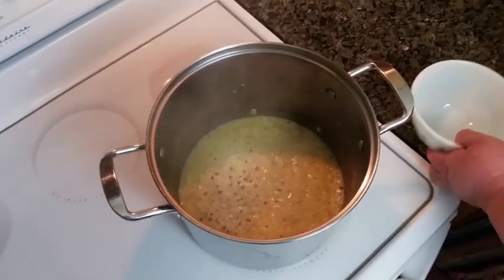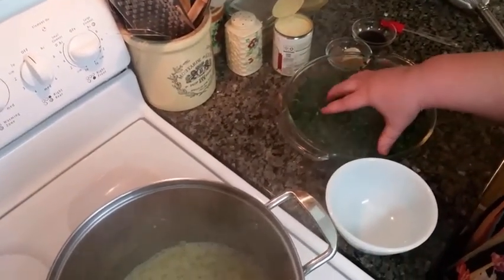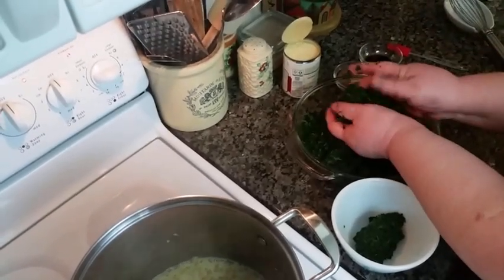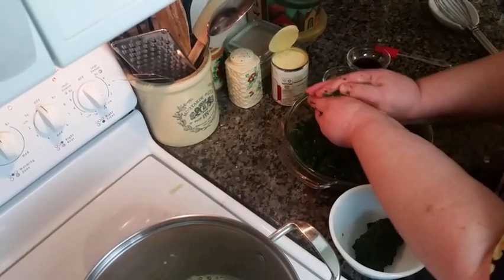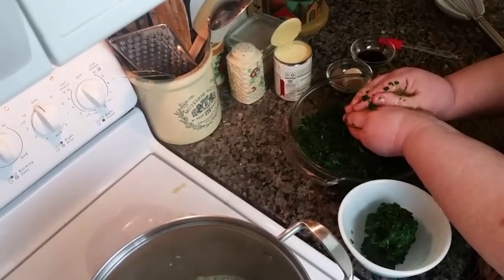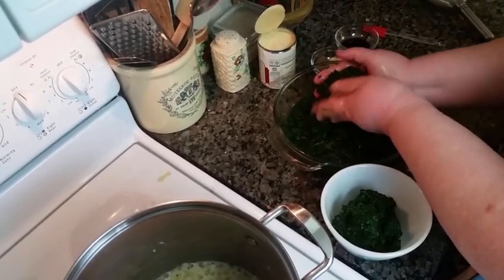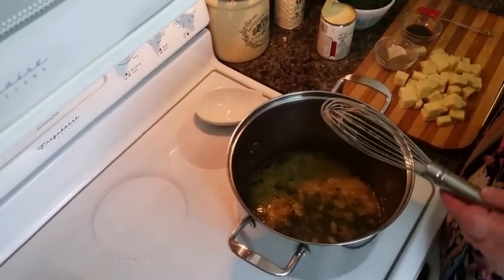I've got another little process going on over here — I'm going to be squeezing my spinach. There may be more glamorous ways to do this. I'm going to turn that roux down just a little bit. I'm getting spinach juice everywhere — this is not a very glamorous process. I'll finish doing it off camera now that you can see what I'm doing. I'm squeezing — this is dry clumps of spinach over here, and I'm going to save the liquid. Now in goes the cup of reserved spinach liquor.